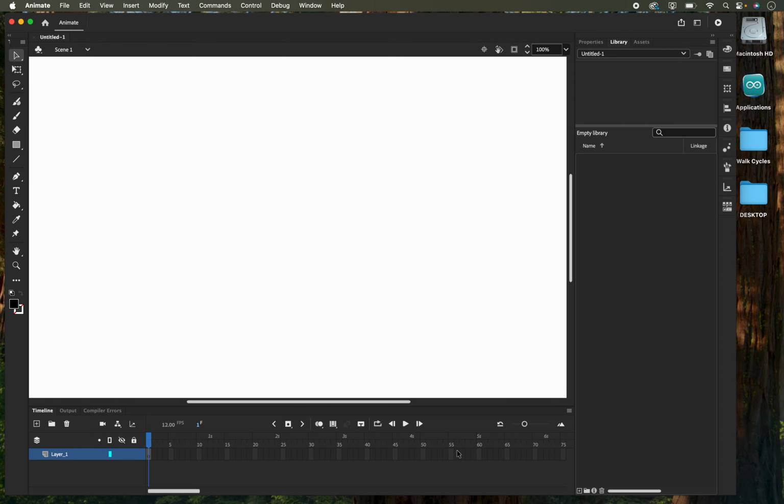We got our timeline here, which is actually in frames. Okay, so in Premiere it was represented by seconds or whatever. In this case, you'll see that it's actual frames, and then the seconds are up here. So you notice that because we set it to 12, every 12th frame is a second. All right, so there's 12, 24. I think you understand how that works.